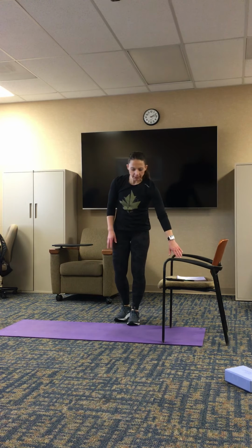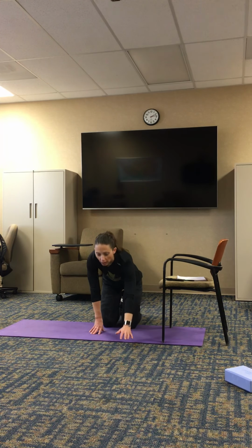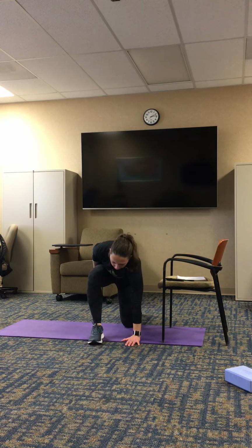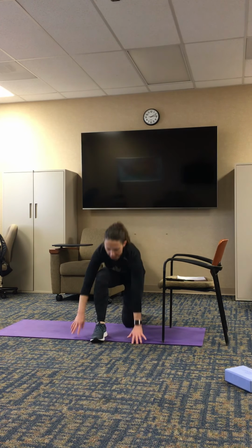So we're going to do that big step forward. So use your chair to come down. We're going to start from that tall kneeling position. If you want an additional challenge, you could come to hands and knees. So from here, you're going to step and then bring your trunk up and then bring it down. Okay? So just a little bit of an extra step there.